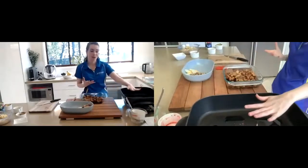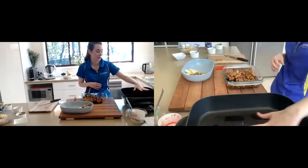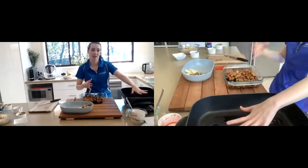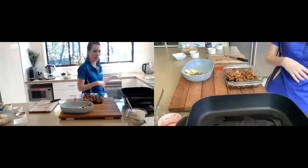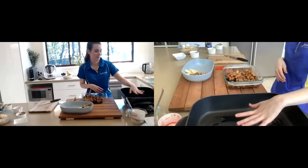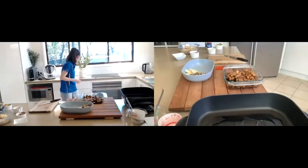If you like things a little bit crispier, then pan frying is the way to go. If you are a little bit short of time, then perhaps steaming or baking, because that's something that you can pop in the oven and then go around doing other things throughout the day. Okay.